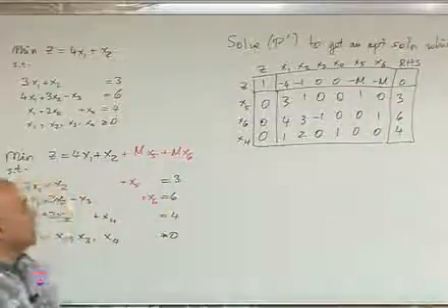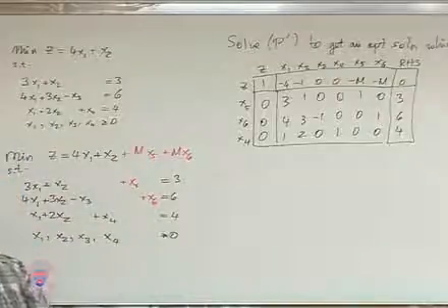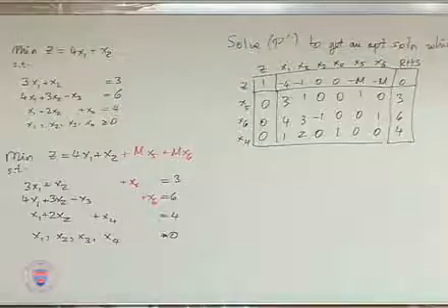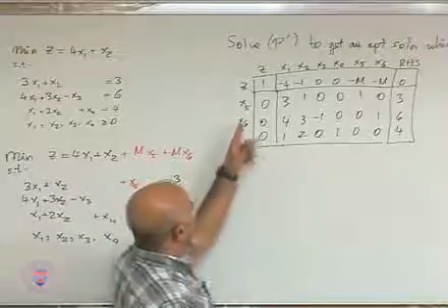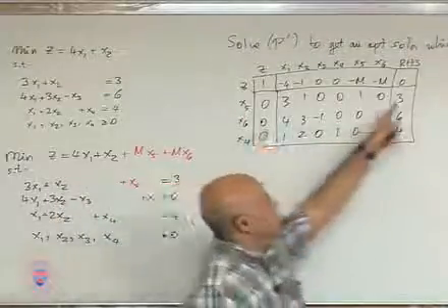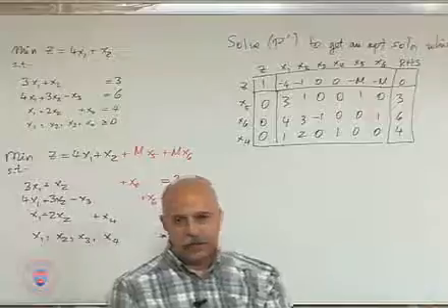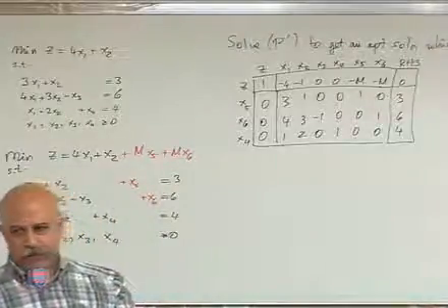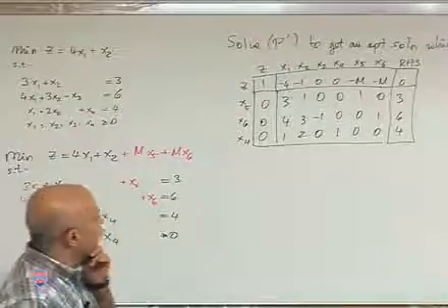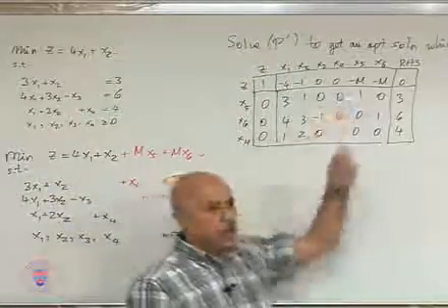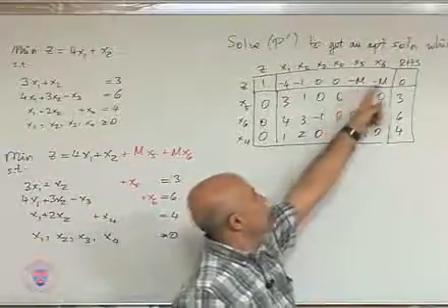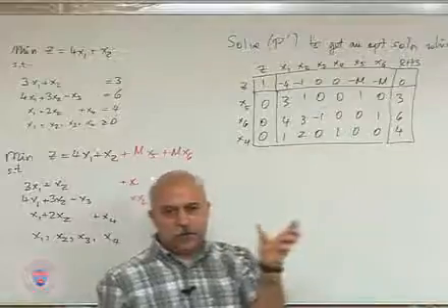And if you write the objective function with all variables on the left side, that's what you get for row 0. This is your system of equations to begin with. The initial basic feasible solution has both artificial variables at positive level, so this is feasible to the new problem, but not feasible to the original problem. The top row is not in the appropriate form. I need 0 for x5 and 0 for x6 because the reduced costs are 0.